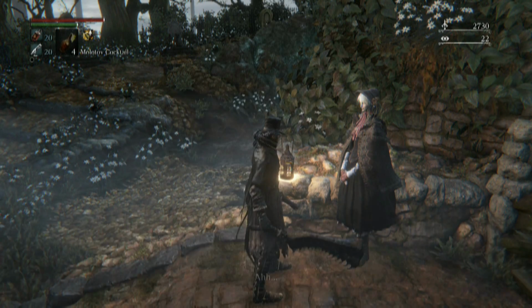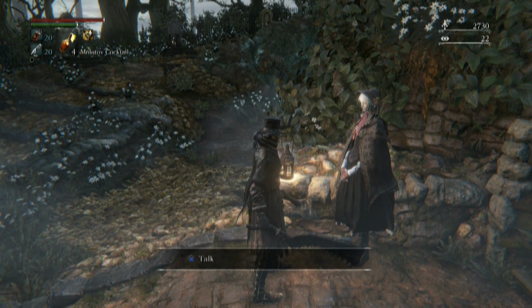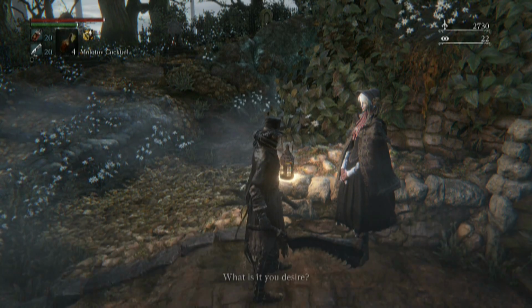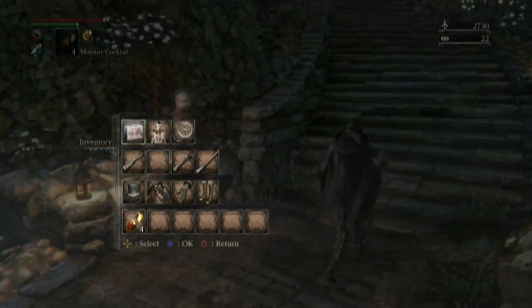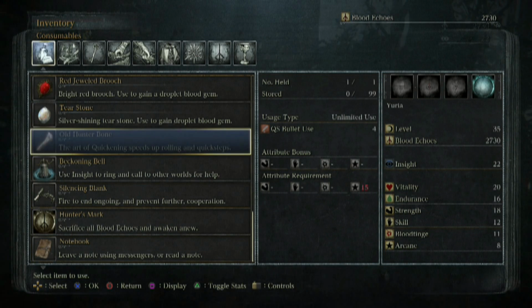Of course, the reason she doesn't remember is because she's not the real Maria. You can use this tear stone to create another gem.